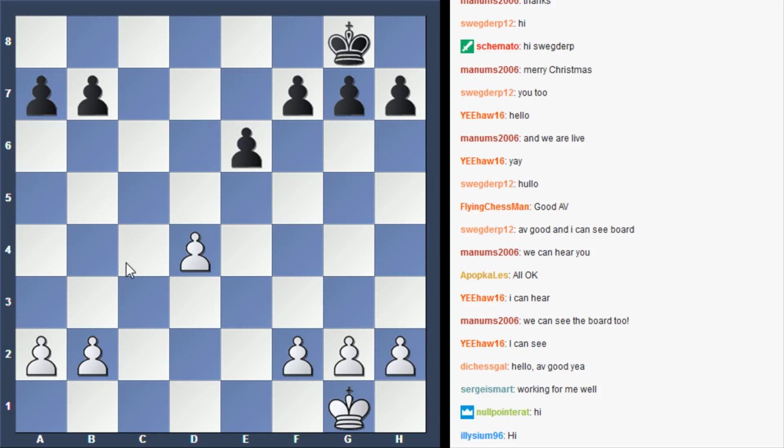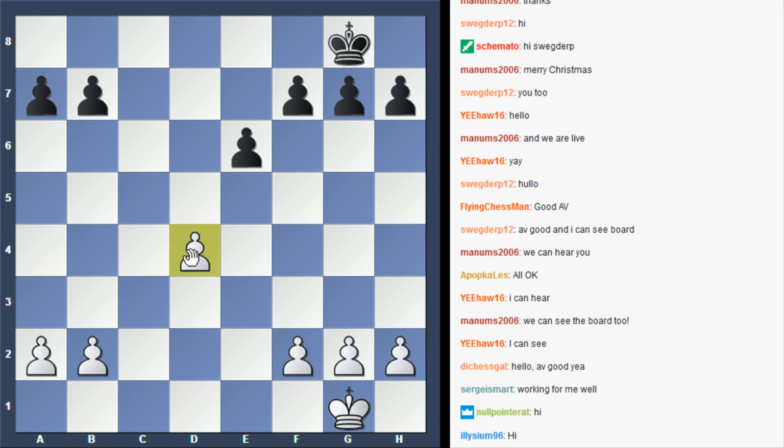Now, to show you what I mean by that exactly, I have set up this skeleton position here. So this is not supposed to be a king and pawn endgame. Imagine most of the pieces are still on the board and they are in some typical positions. But here I have just set up the pawn structure because this is what I wanted to emphasize in the beginning. This is the kind of pawn structure that we're interested in here, where white or black has a d pawn on the 4th rank, or if black had the pawn then on the 5th rank, of course, and white has no c or e pawns, so the pawn on d4 is isolated.